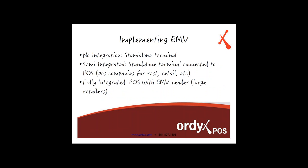There are three main ways to implement EMV in your system. The first way is not necessarily the ideal way, but it's still an option. If you have a terminal that's not supported yet with Ordex, you can still use that terminal — however, there will be no integration. All of the information such as the total and the tip, you have to input directly on the credit card processing terminal yourself. At the end of the night, you reconcile that against the orders in the Ordex POS system to make sure everything matches.